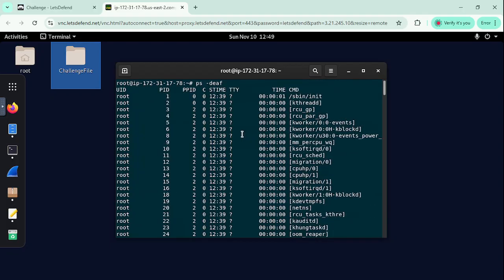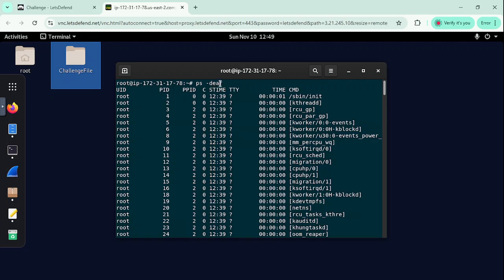So as you can see here, when you run the ps -df, this D allows you to display detailed information about the active processes. Then E selects all processes regardless of the user running them. So this makes it useful for viewing a complete list of processes across the system.